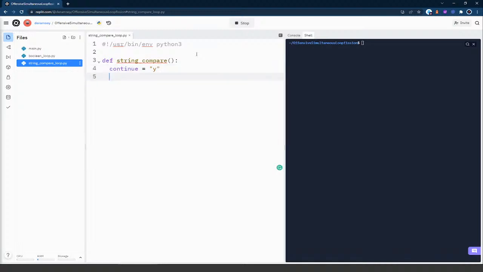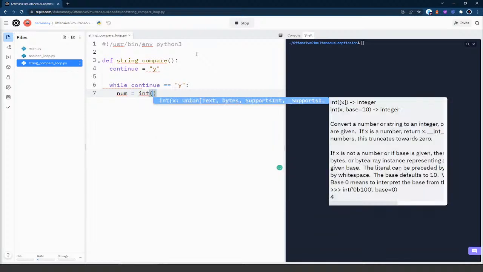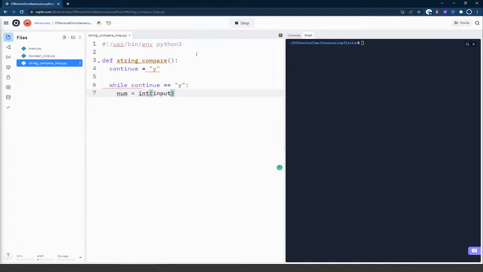So in this case, I can say while continue equals y. We can collect an input, so we can take x, or let's create a numerical input. We'll call it num, and we'll set that equal to the integer typecast value of the input. Enter a whole number.